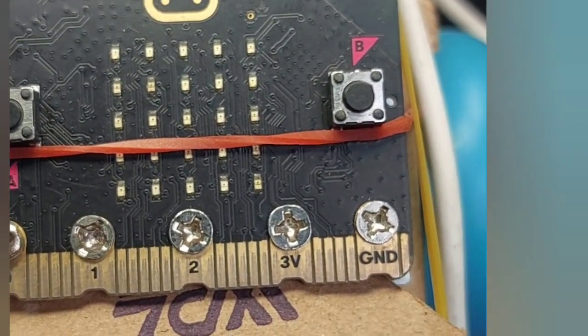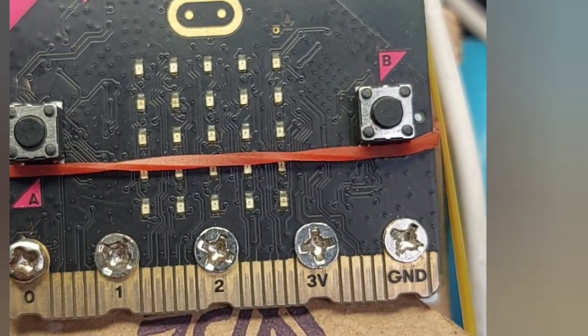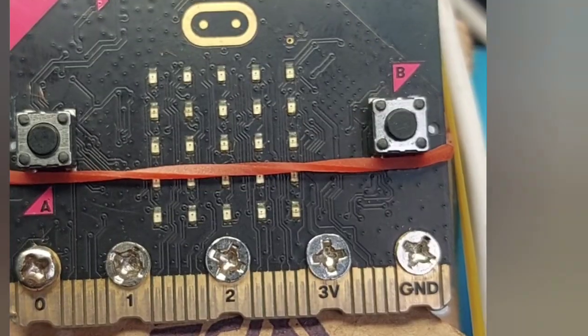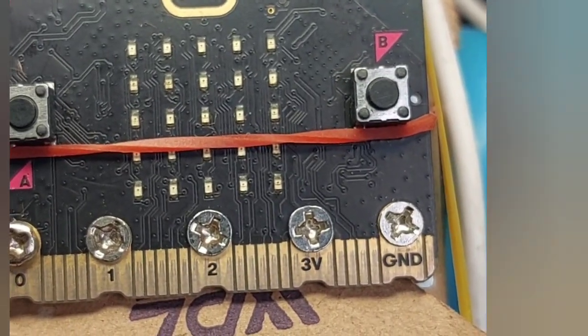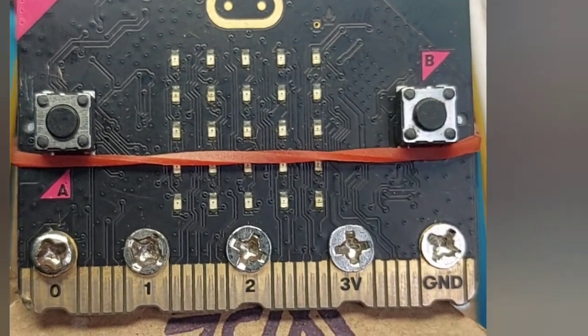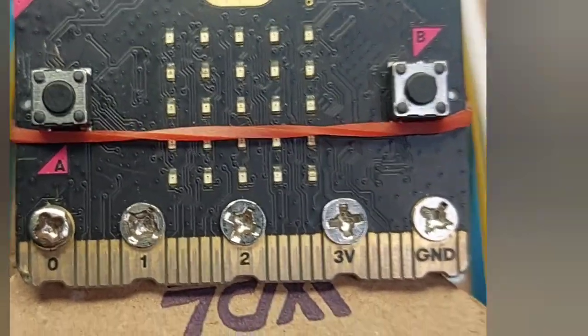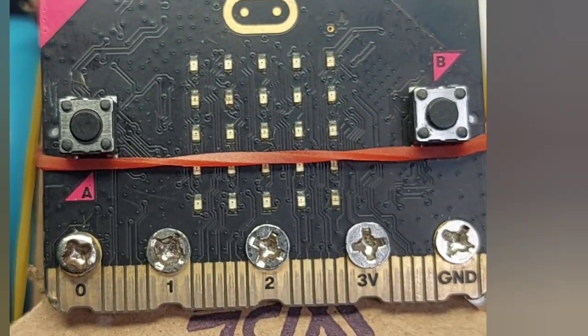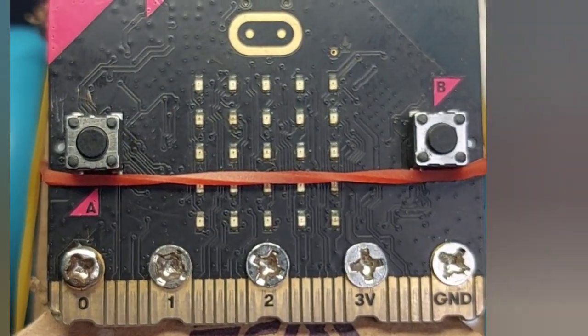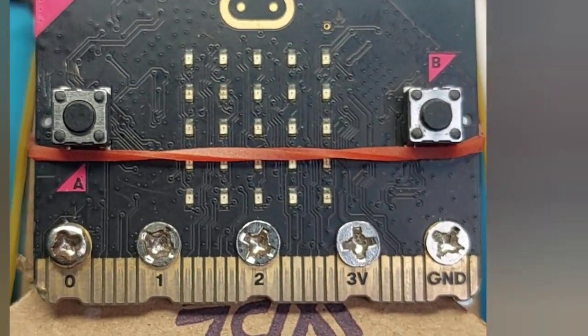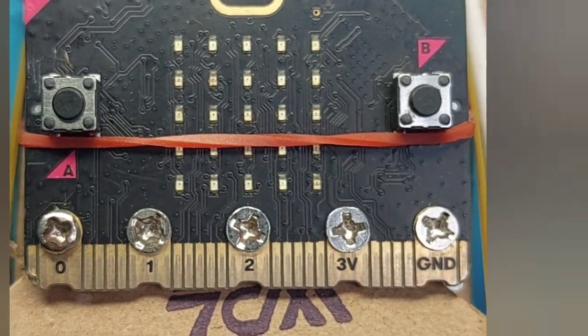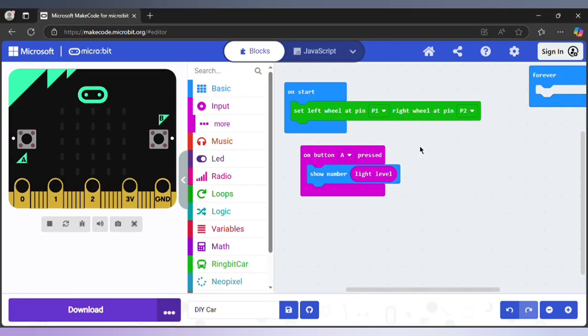So let's drop our threshold value to 200. We are going to use 200 as our threshold value. So if the light level is greater than or equal to 200, then the car should move. Else, the car shouldn't move. Let's make use of the threshold value in our program and then come back to test the light controlled car. Now that we've gotten our threshold value to be 200, let's work with that.